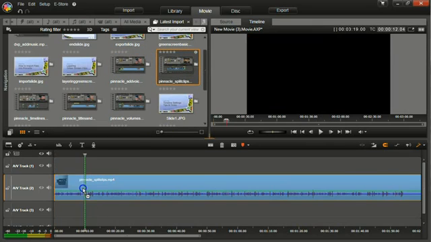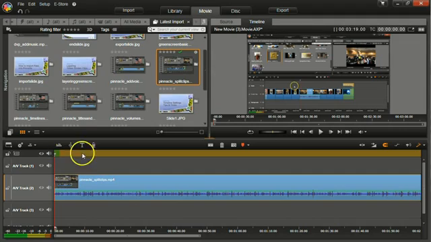When I first pull a clip down onto Pinnacle, you'll notice there's a big yellow progress bar. And it's going to be turning green slowly as it processes. It's really important to wait. As hard as it is, I know, to have that patience, you need to wait until the clip is finished processing before editing or even trying to watch the clip. Otherwise, it's going to be really choppy.